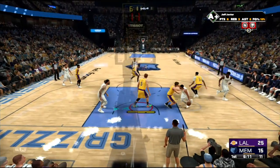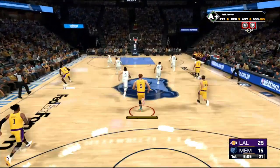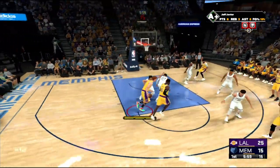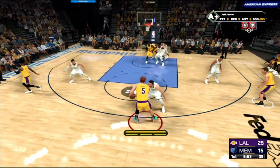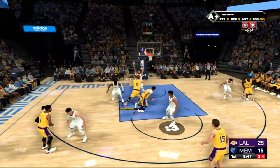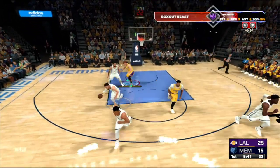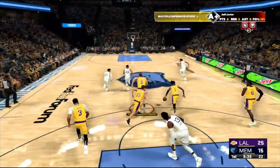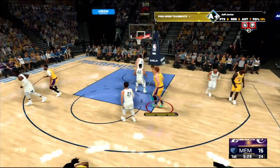Here's Bane after the basket by the Lakers. And it's blocked. James looking it over. Pass to Kobe. Davis in the corner. Nice ball movement here by the Lakers. Up top, Kobe. The kick out to LeBron. It's hauled in by Adams. You expect him to make that, especially from that distance. Stolen away. Nice job to interrupt the alley-oop attempt there. Kobe, the pass to Reeves, and he dunks it down.